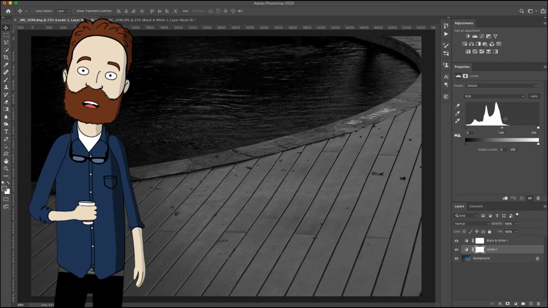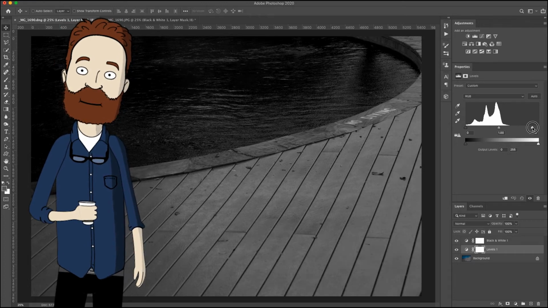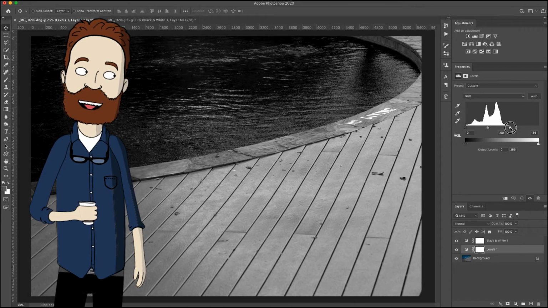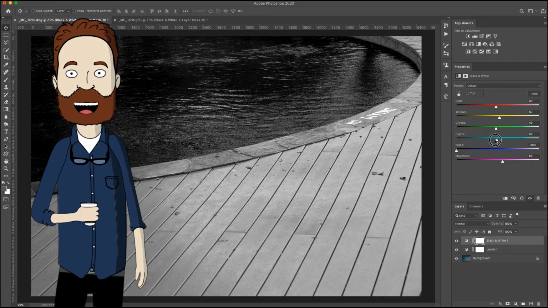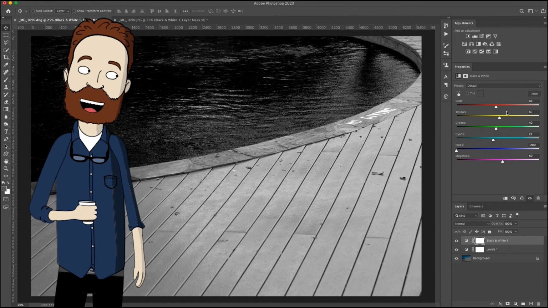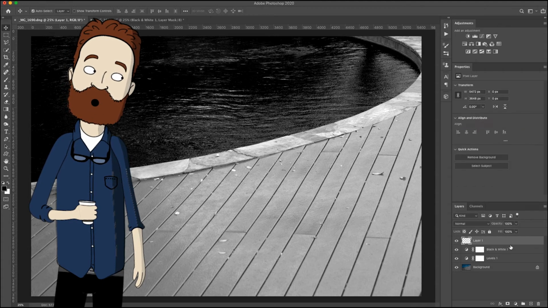I'm going to get the same histogram over here, right? And you know, the simple fix is just to take whatever side of the mountain is not being touched by a pointer and drag the pointer over to that side. So now I can come back to my black and white, and it's going to give me the power to really make that water as black or as dark in tonality as I want, and I can make whatever is of the other color, the other color. I'll compress all that to one layer.